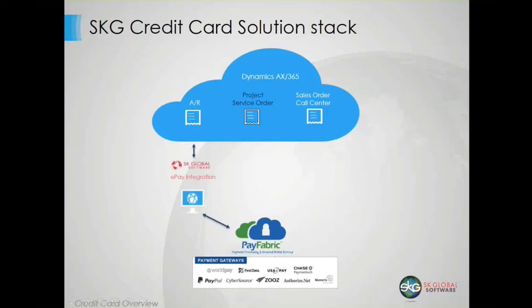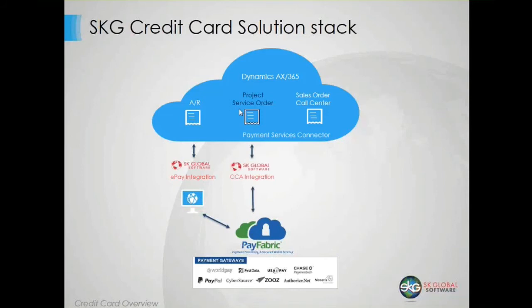So starting with AR, we have what's called ePay integration, and that provides a customer portal where customers can log in and see their invoices that are automatically presented to them, and at the same time maintain their credit card wallets in the PayFabric cloud. I'll talk a bit more about that in just a second.